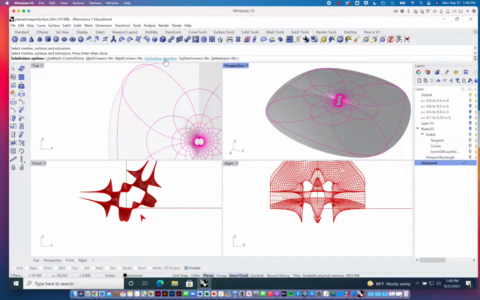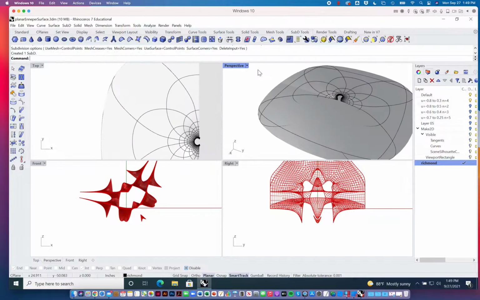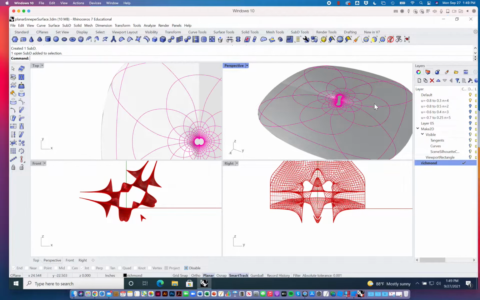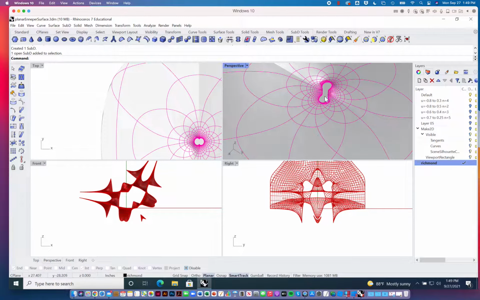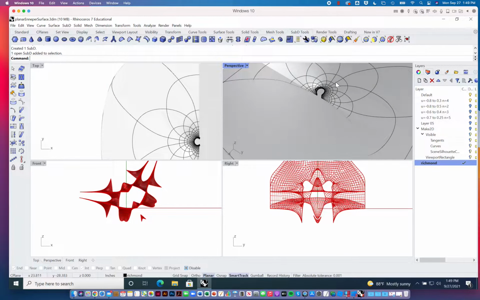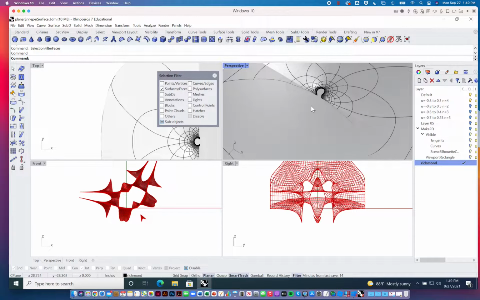Control points, if there's creases, yes, yes, yes, corners, yes, delete input, yes. All right, so sorry about that, but that's a SubD. I'll re-quad this afterwards, but first I want to remove this large face. When I did the quad remesh, I turned that large face into a bunch of small faces, which would mean I had to select a bunch of stuff to try to delete it away, right? There's nothing worse than a lot of redundant work, because I'm sure you'll agree with me there.